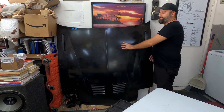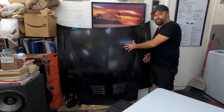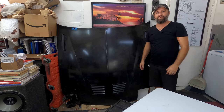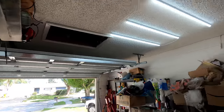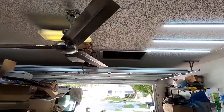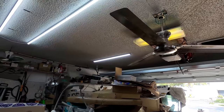Storing the hood like this isn't taking up a tremendous amount of room, but this is a lot of wall space I could use to put some hooks and hang things or put some shelves up and get even more storage out of this space. So what we're going to do is build a shelf to store the hood on up here on the ceiling.